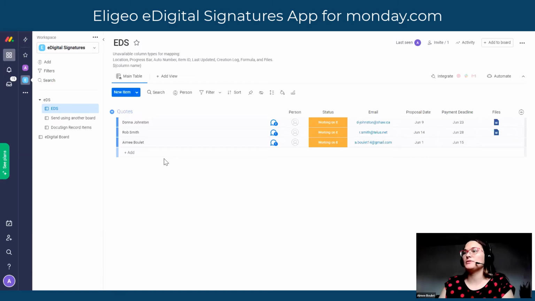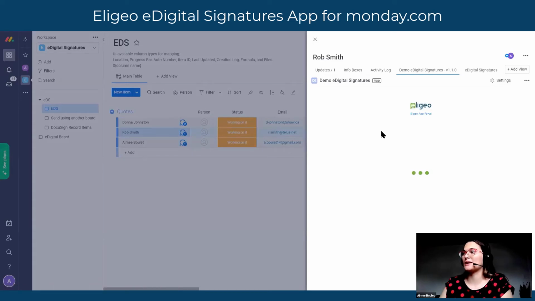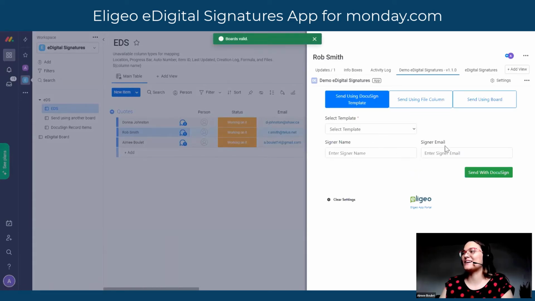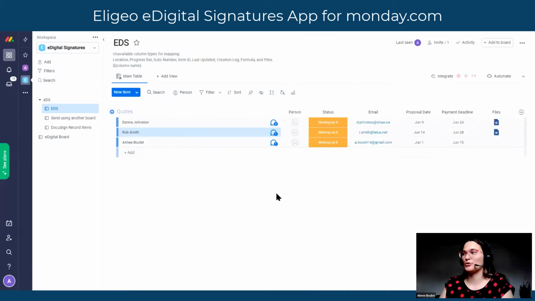Yeah, so what we're hoping to do with eDigital signatures is, like I mentioned at the very beginning, we want to be able to take sort of the name of the item and the email address and put that into sender name and sender email, just to make things a little bit easier. So pick the column that's going to be filling those areas out. So back here quickly, just so you know what I'm talking about. So in this signer name and signer email, we want to be able to kind of have a drop down to say insert name, insert email. That'll just kind of speed things up, make it a lot more user friendly.